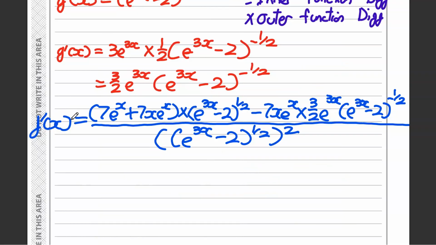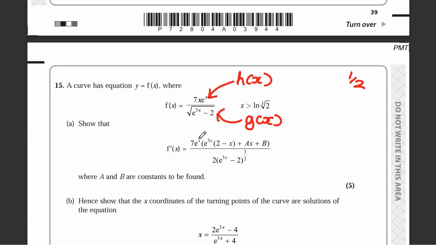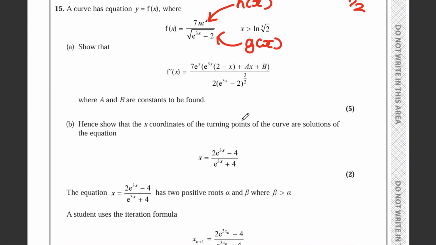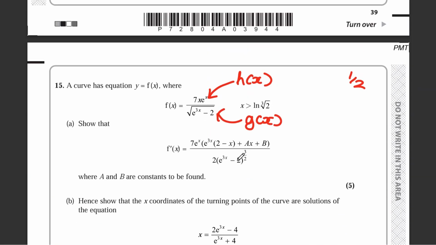Okay, so we've got f dash of x is equal to this here, and now we need to show that it can be written as this here. Now this, I think, is the really hard part of this question, in order to simplify it into this format here. A bit of advice that I would have for a question like this: rather than just randomly going at this and trying to simplify it, I would really recommend looking at what you need for the final answer, looking at the key features that you need to get, and seeing if you can get these in the answer you have at the moment.